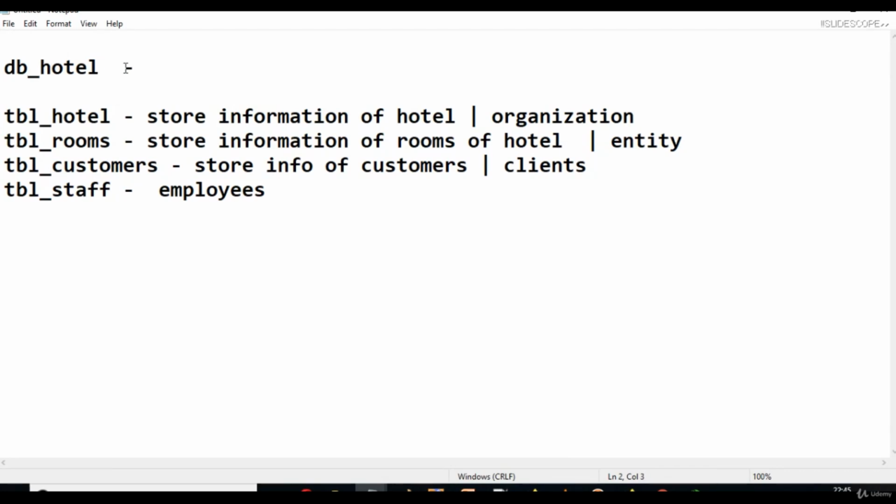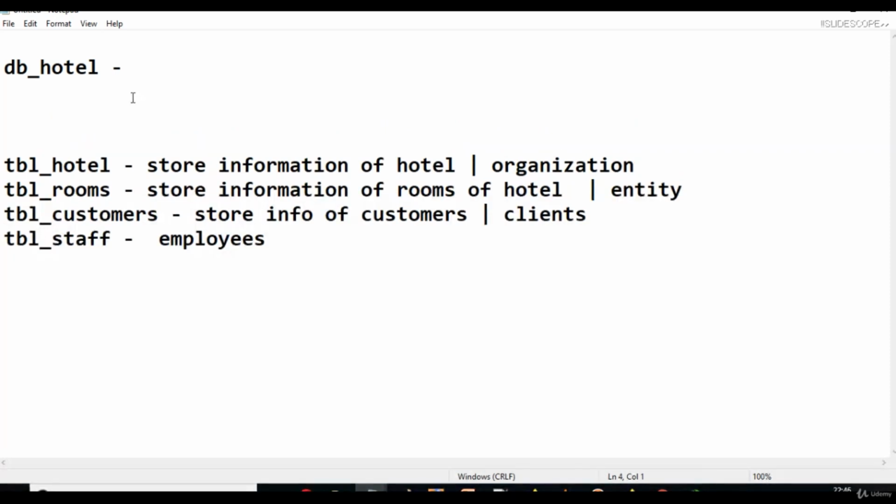Remember, while naming our different types of entities like database and table, what we are doing here is simply using some prefix, or we can also use some suffix in the name. Again, this is not necessary. In the name of identifiers, you cannot use special characters.